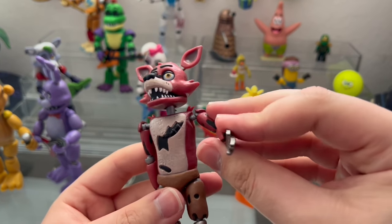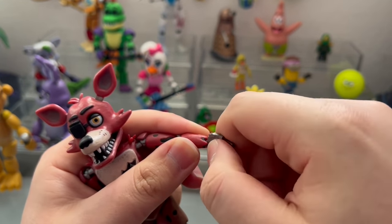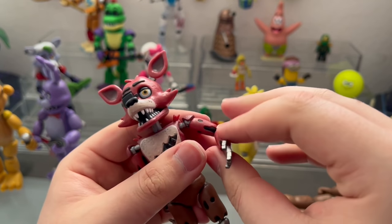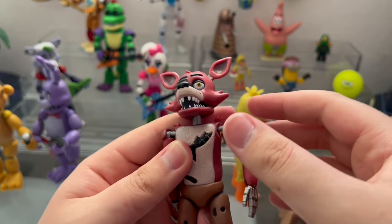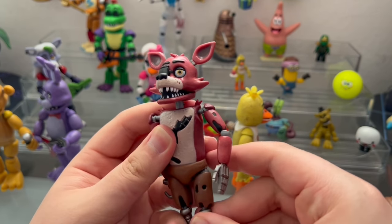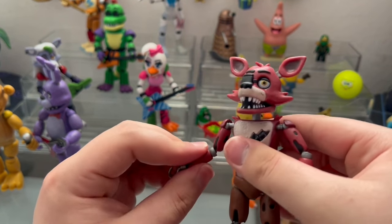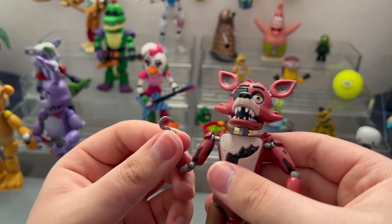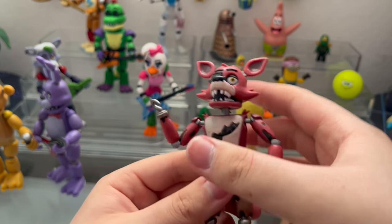Okay, so one thing I am noticing is that this hand does not turn very well. It's not turning like it's an actual joint, it's turning like I'm breaking it. So I'm not going to try to turn that, but that is unfortunate because I do remember the figure used to be able to turn its hand. I don't know, maybe mine is just a little bit melted or something, or it's just a weak piece of plastic, but I'm not sure what's going on there. The hook cannot turn as usual, which is too bad. I think they should have made the hook be able to turn. Not a big deal though.